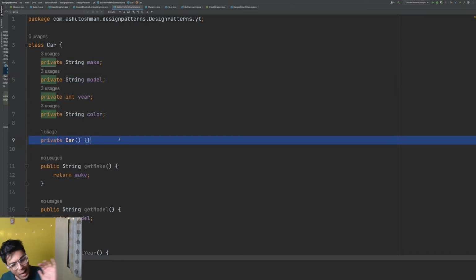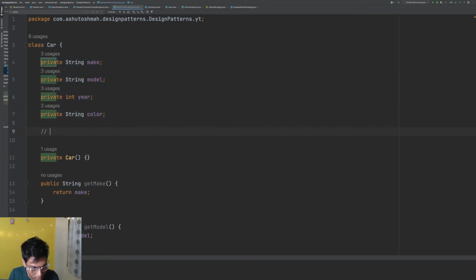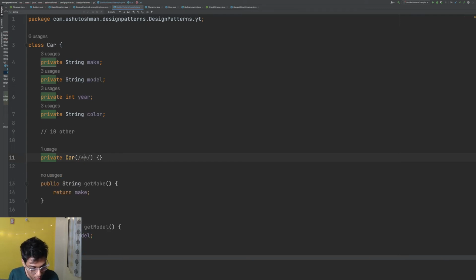And I have marked the constructor as private. The reason is we don't want to use the constructor to build the car, because it can get complex. Let's say car had 10 other properties. Then we don't want to pass all 10 properties here.